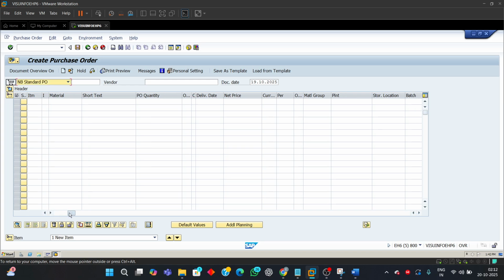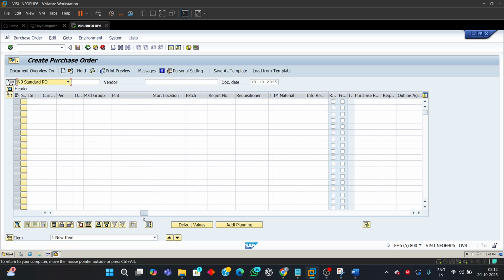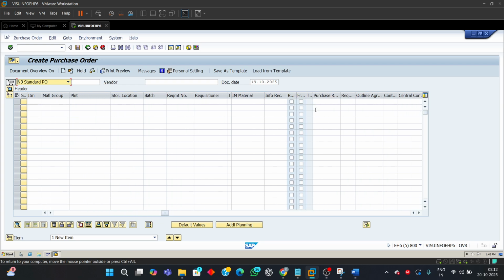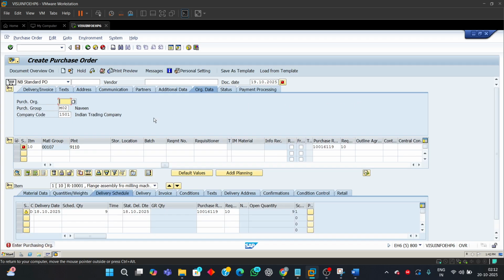Just go to ME21N, scroll to the right and input the purchase requisition number. This has only one line item, line item 10. Just press enter. It will ask to enter the purchase organization, then enter the vendor also. My vendor is 50001. Also, we can input the storage location if we want. Then press enter.